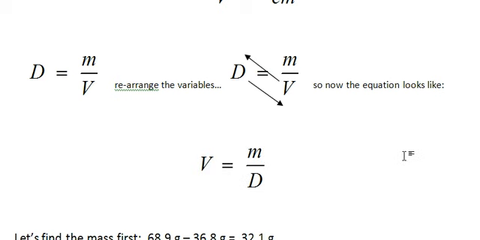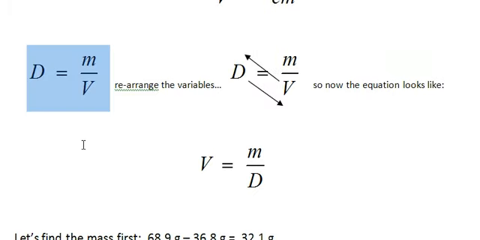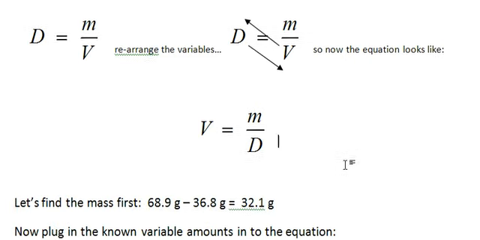If you can do that to all of your equations, especially once you get into the second semester when you're doing gas laws, and trust me, you'll want to do that to keep you out of trouble, because based on the number that I saw that you actually calculated, you left the equation as is. You didn't change the variables around and you just plugged the values in. You got a really bizarre number. Alright, sorry, let's go on.